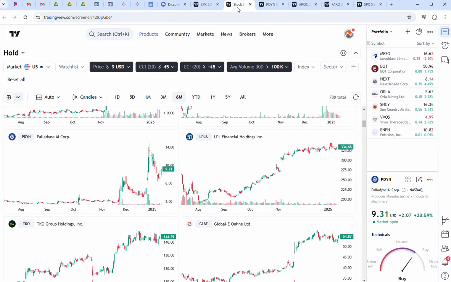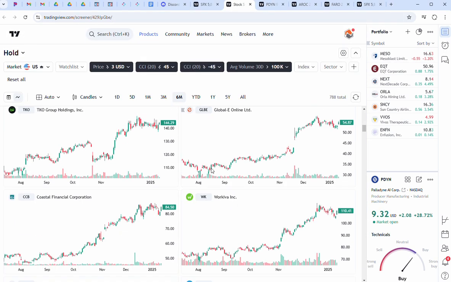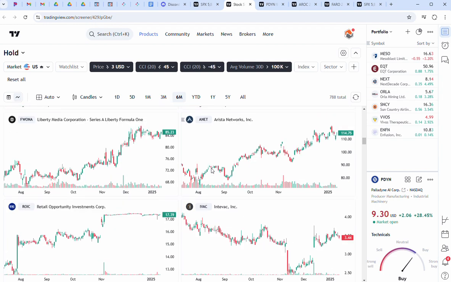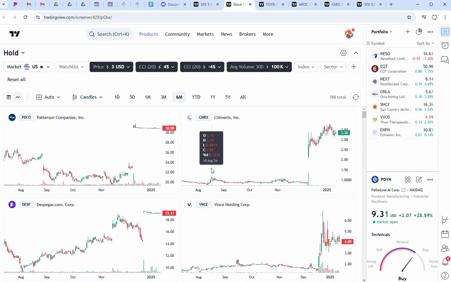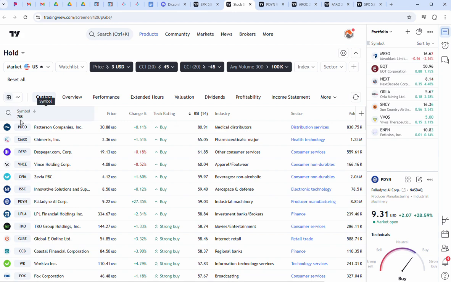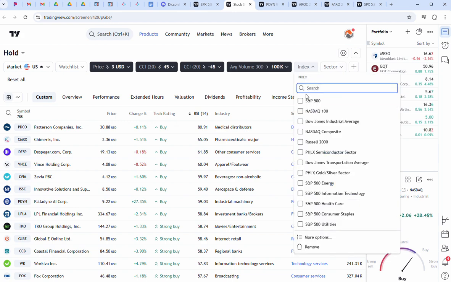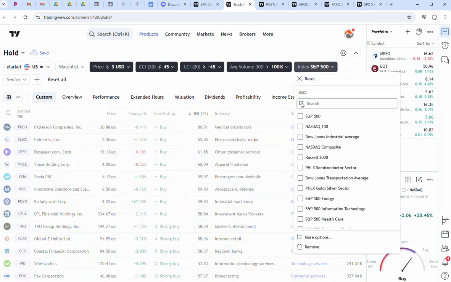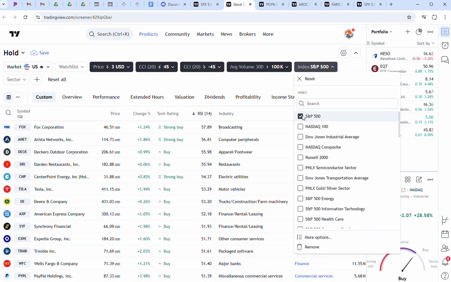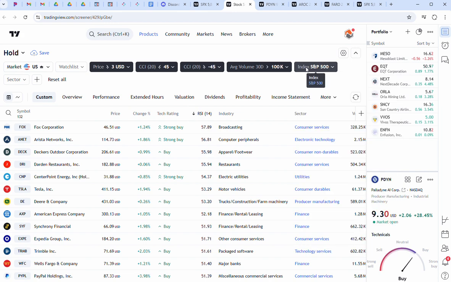So there's various different ways to look for some of the settings, and then once you get some of those settings, you can fine tune them just a little bit to reduce some of the numbers, because there's pretty large numbers. You've got 788 stocks in this group. If I wanted to say I only want to find stocks that have those criteria and that are in the S&P 500, I can check that box. That's my index box. Now I've got this group of stocks.